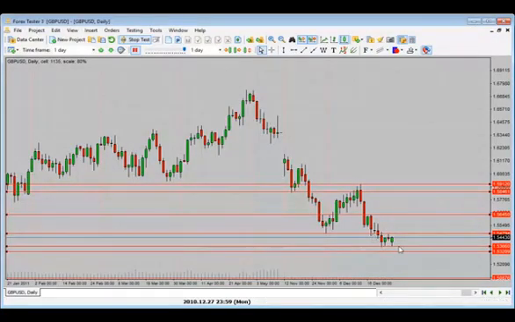So this is a bit of a critical level because we do have a downward bias, but price is going sideways, right? So it could pull back or it could drop. Because this is a range bound move here, I would look to see what price does. Either we need to see a close above the high or we need to see a close below the low. Otherwise, I would be reluctant to really engage with this price because it doesn't really have any kind of clear direction at the moment.